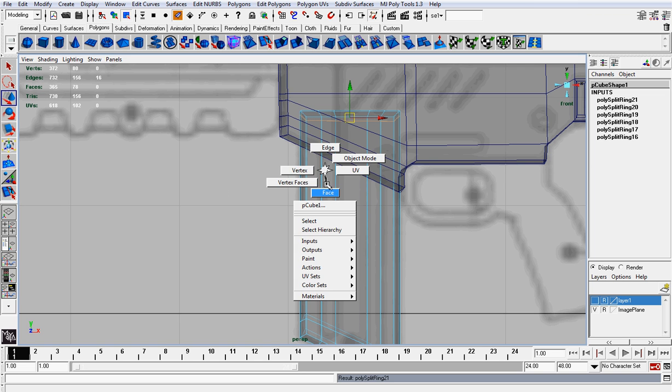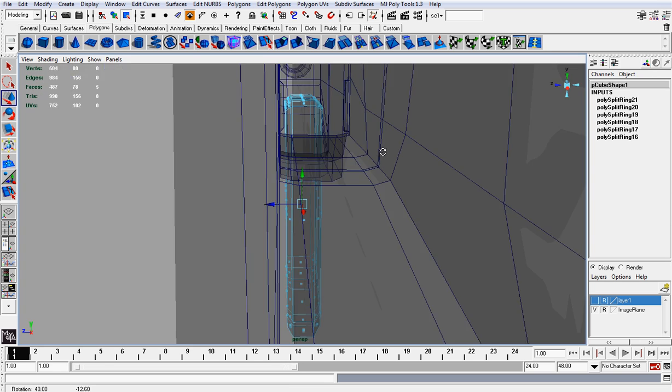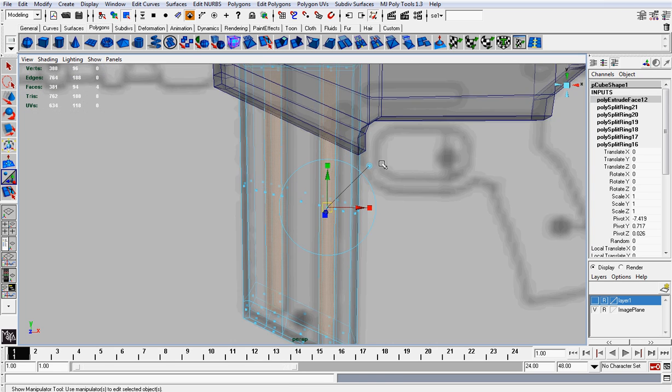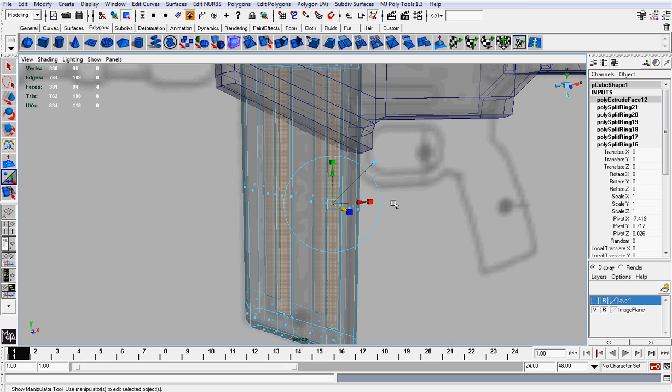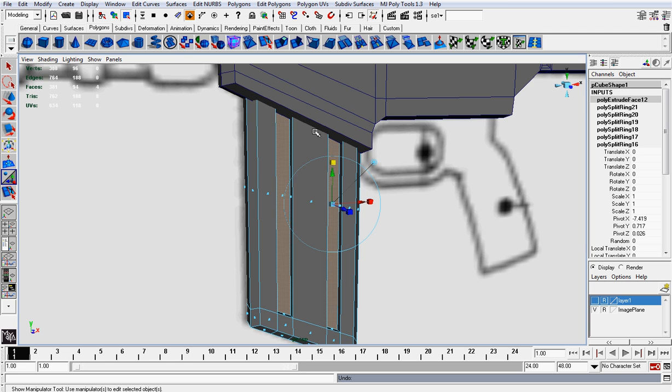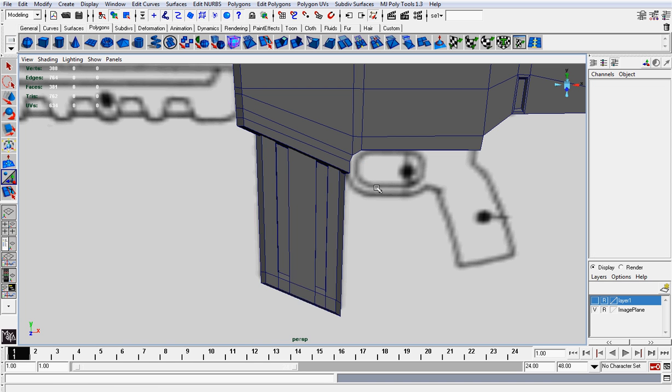And now that we've got the major bulk of the gun done, you're going to notice that we start moving faster now. And it's freezing transformations and history and everything. You want to make sure everything's nice and clean and organized. If you look at it now, we just have two more bits to do with the gun and we'll be complete. So what I'm going to do now is create these groove type pieces on the clip.